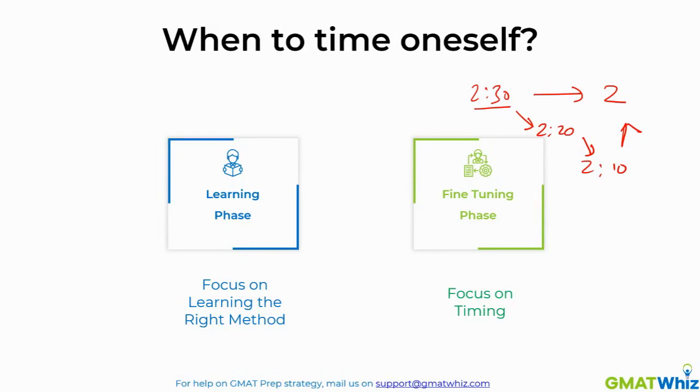Because unless you use the right method, even if you start focusing on improving timing, the worst part is you will never be able to improve timing while maintaining the right accuracy, because your method is already incorrect. If your method is incorrect, you can never improve the timing. You always improve timing this way, even in your professional life. If a project is given to you and you are asked to deliver it fast, you have to improve the method that you are using and reduce waste in the process. So that's why I'm saying in the learning phase, focus on the method. In the fine-tuning phase, focus on the timing.